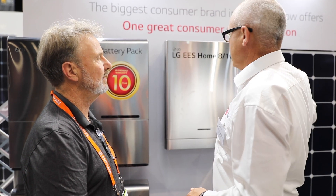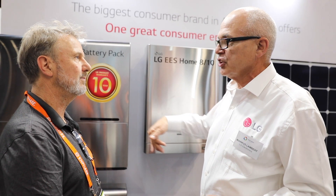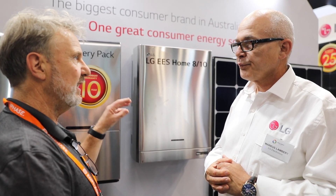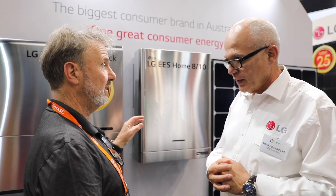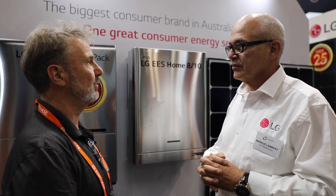LG down the track will give you an all-in-one solution where we've got our high-efficiency panels, but we're also already manufacturing inverters — we haven't brought them into Australia yet. And also down the track you'll have an all-in-one solution with a battery. It is an LG Chem battery inside of it, but the BMS and all the inverter is an LG system. So we actually give you a better warranty than LG Chem will give you on their own product. So this is a battery energy storage system — a BESS. That's right. Which under the new standards is kind of a better option to go for, once that standard gets published anyway, because BESSs are probably the easiest to comply with.